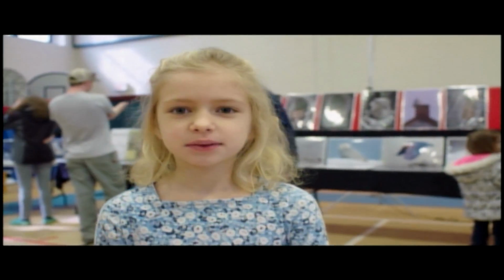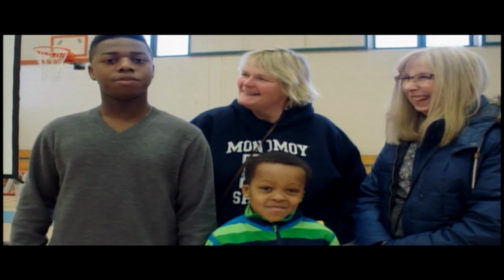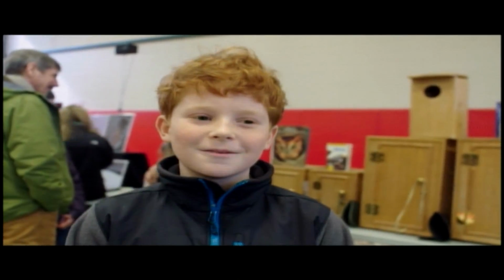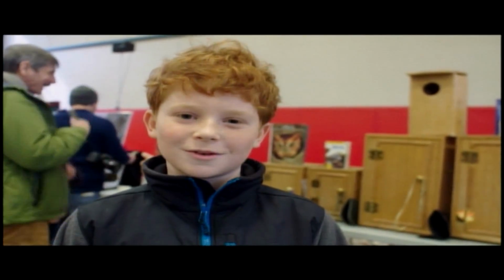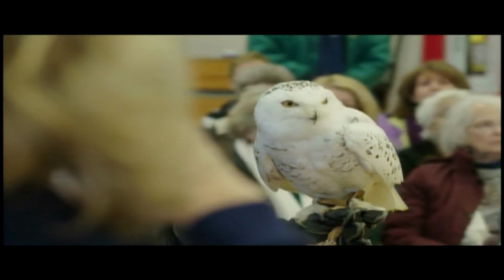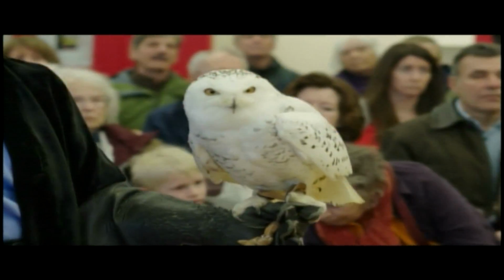I love the screech owls. My favorite owl was the snowy owl. Each one had its own unique things that I loved. It's really cool. It's always nice to learn about Cape Cod wildlife. Yeah, I enjoyed the pictures. I will listen to owls more in my backyard. I would recommend the owl show to my friends. I would recommend this program today to everyone, children, seniors, everyone. Enjoyed it immensely.